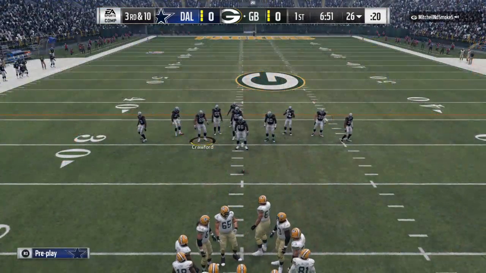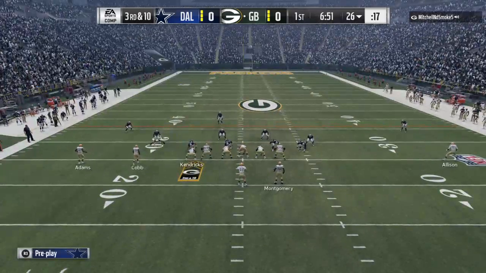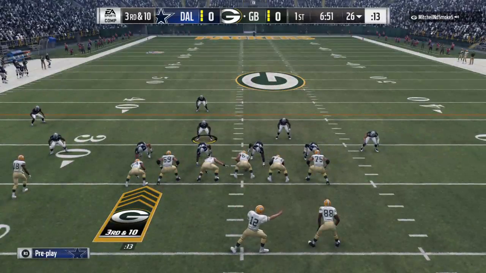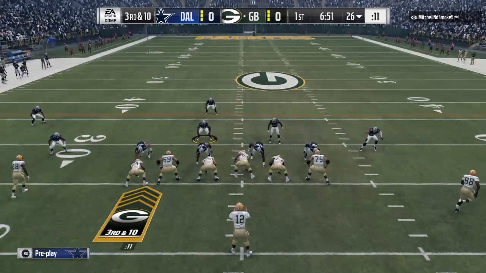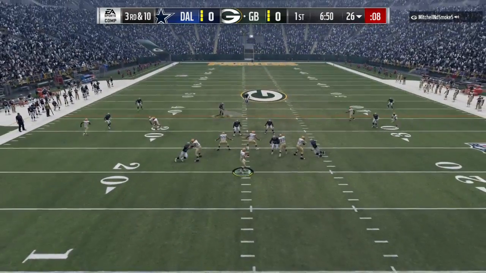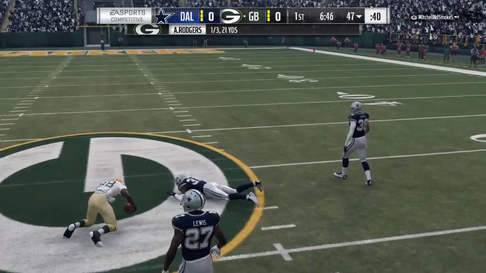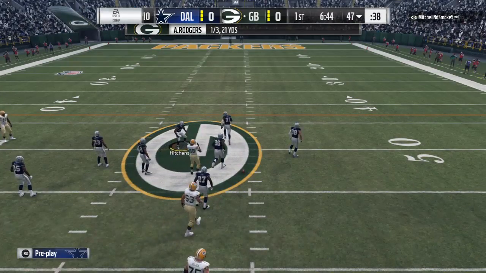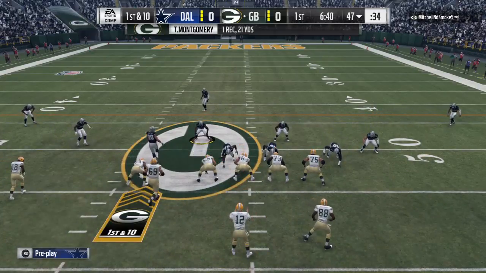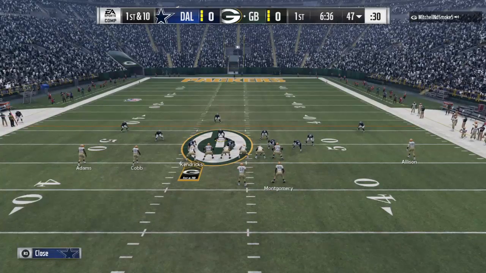So now an early 3rd and 10 here on their opening drive. And the back goes into motion. Throwing is Rodgers on 3rd down. Finds his target, Montgomery. And they're going to get this one all the way out across the 45. The 21 yards there as they convert on 3rd.